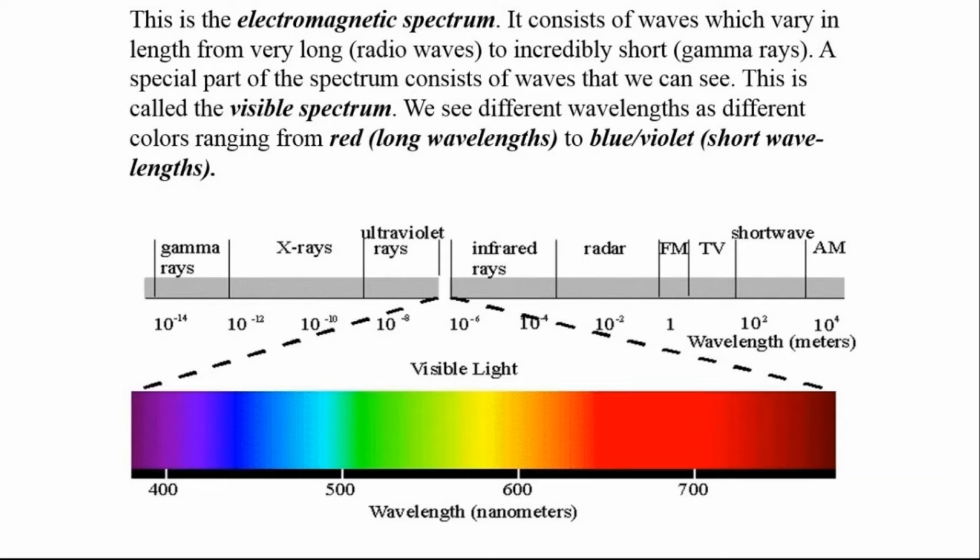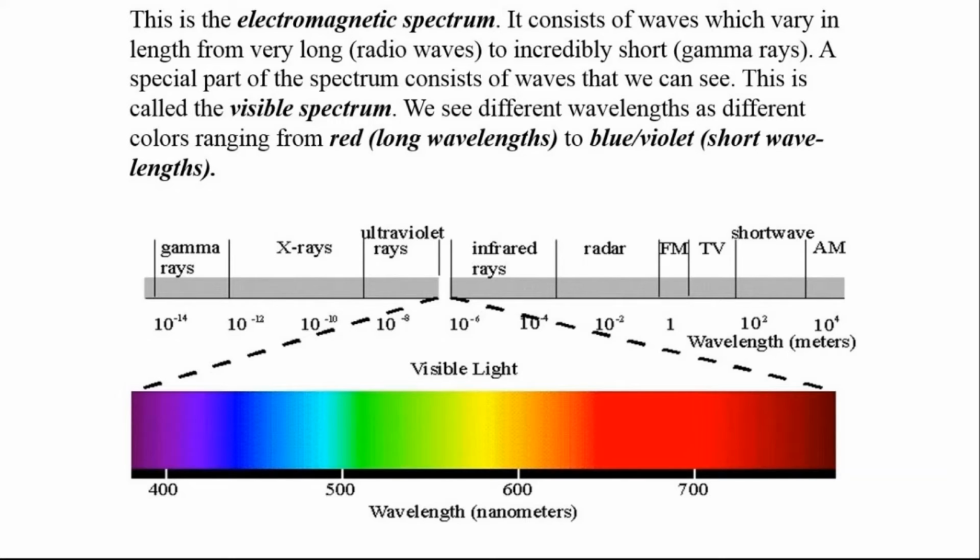Have a look at this diagram. So the one that's blue is quite close to 400 nanometers. And then have a look at the red. The red is about 700 nanometers. So it is the wavelength. Now, I have taught you what wavelength was when we did waves. So which one has the longer wavelength? Is it the red or the blue? Which one has the longer wavelength?